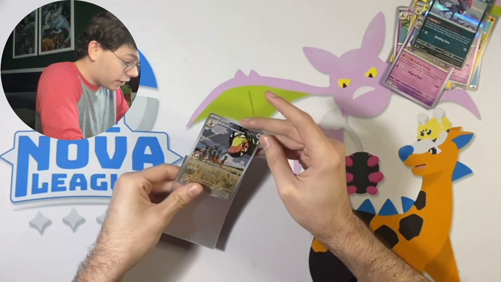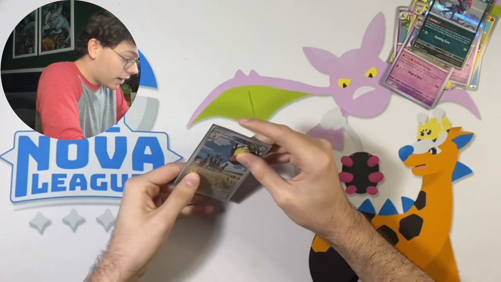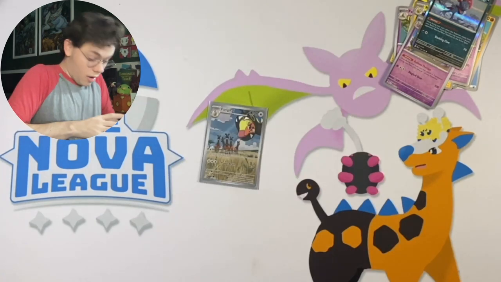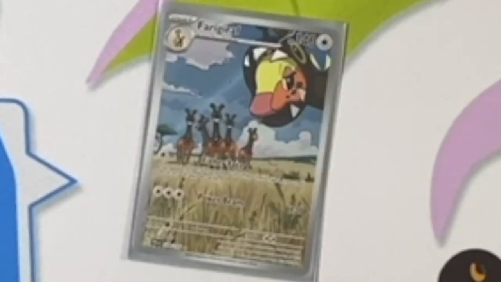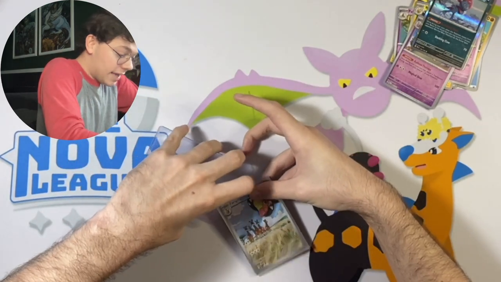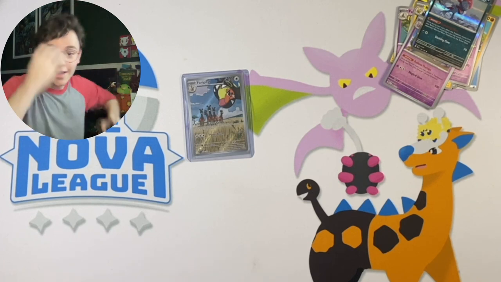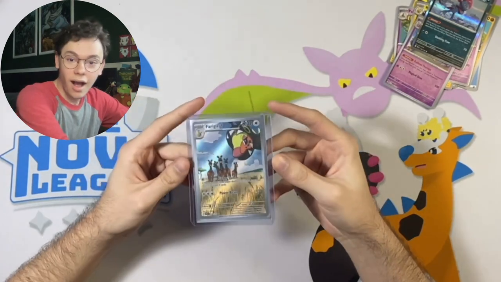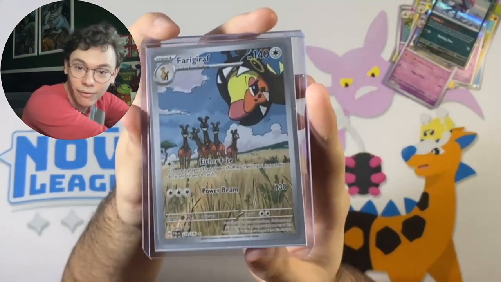Oh, this is just like finding a shiny. Oh my god, it's kind of off-center. I don't know if it's gonna grade that well, but I'm still gonna grade it anyway. I gotta double sleeve it. Oh. Oh my god. Dude. I can't thank Omega enough. This is a feeling I don't think I've ever felt. I'm free. I don't have to open any more Paldea Evolved.